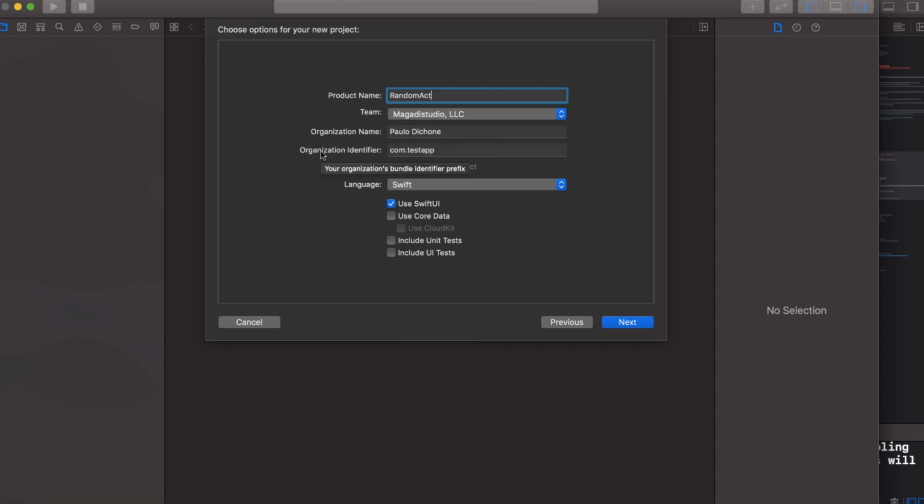Of course, we have this organization identifier. So what is this really? It's just a way in which each application, each project that we create can be identified in the App Store later. So the names have to be important because this identifier is connected to your application forever, really. And of course, that will translate into a bundle identifier. A bundle essentially is once you have the application, the project, you want to bundle it up as an app to then put it in the App Store or so forth, so people can actually download it on their phones.